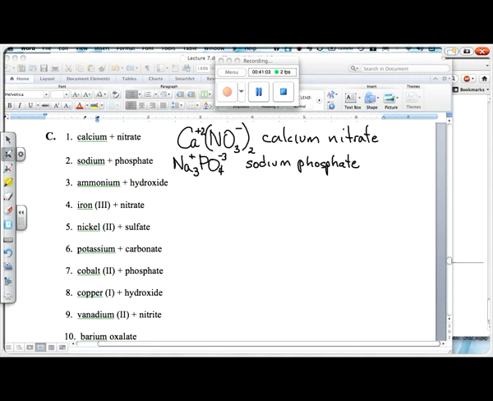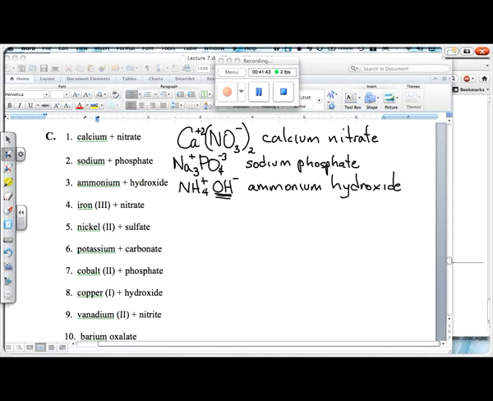Ammonium and hydroxide are 2 polyatomic ions. Ammonium. All right, you've written the formula, forget the 4. Focus on the positive 1. Hydroxide, OH, with a -1 charge. Students have difficulty with hydroxide because there's no subscripts, so they don't recognize it as a polyatomic ion, but it is. It is more than 1 atom. Anyway, you got a positive 1 and a negative 1, so they cancel each other out, so you're good the way you are. Ammonium hydroxide. Okay?